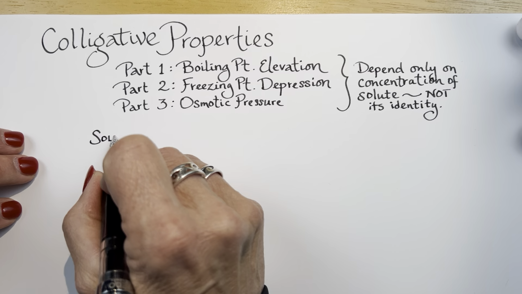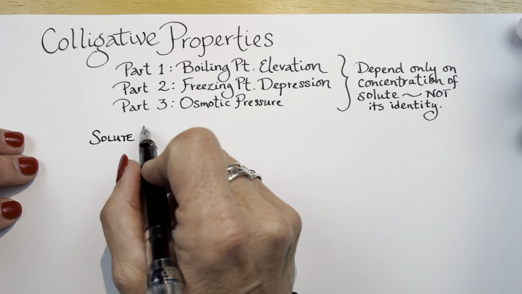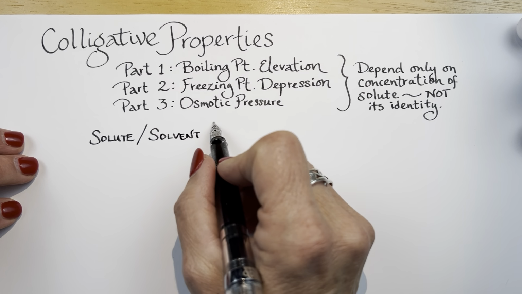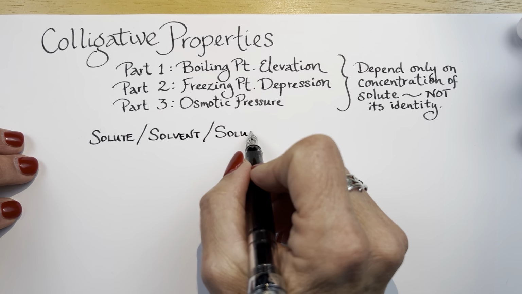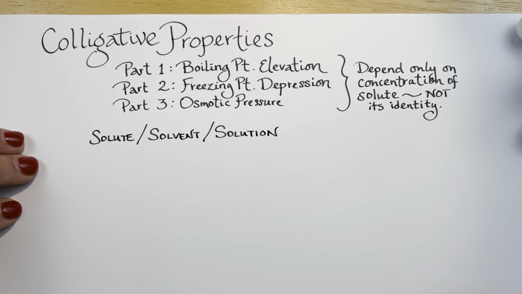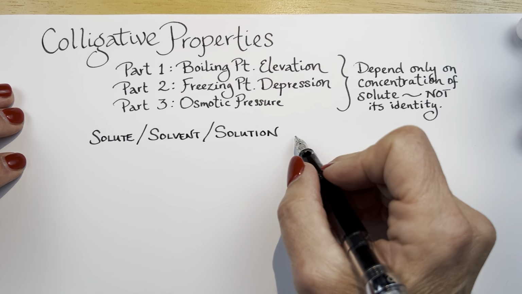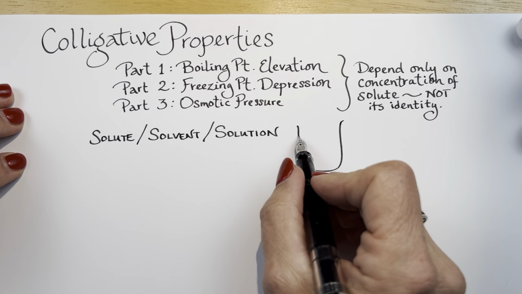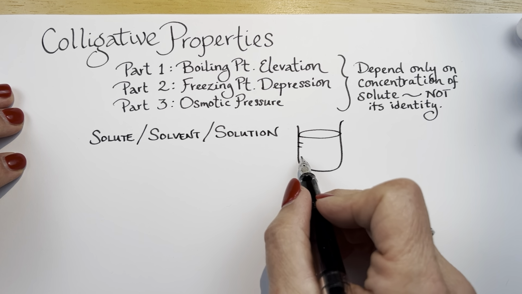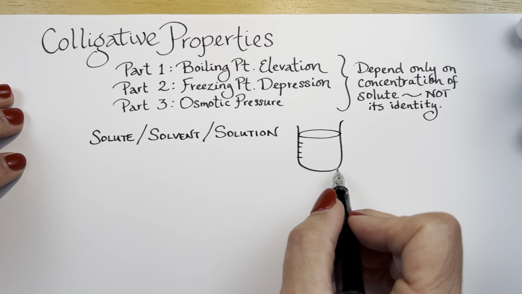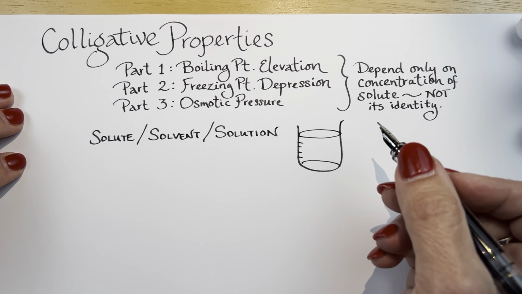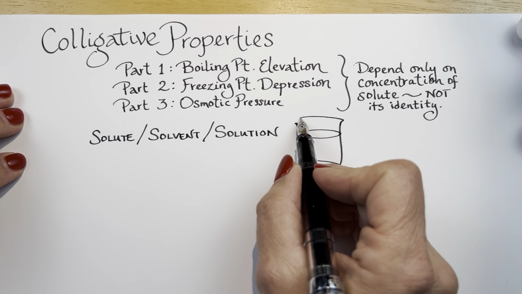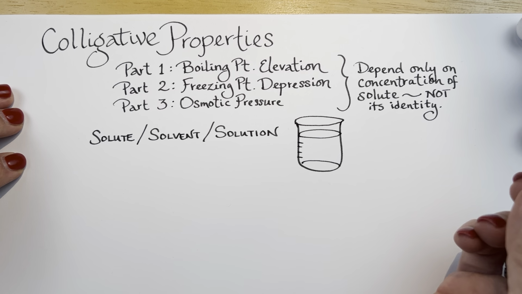let's just talk a bit about, so we're very clear on this, solute, solvent, and the solution itself. Okay, so when we have a solution, so I'll draw my little beaker here. Alright, and it's got some little graduations on it. Of course, if it's a beaker, it's not the best at measuring, but it's very good at holding solutions, right?